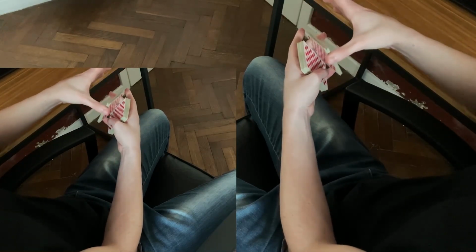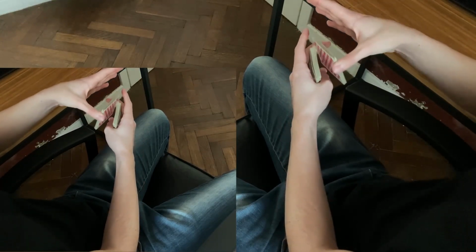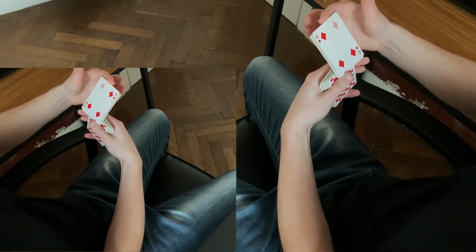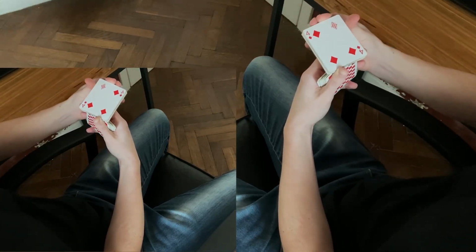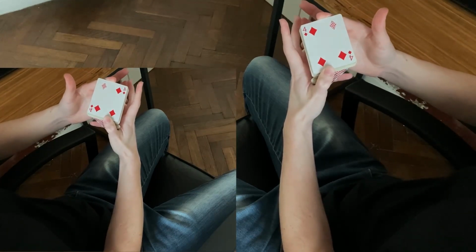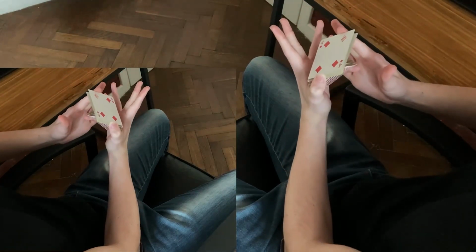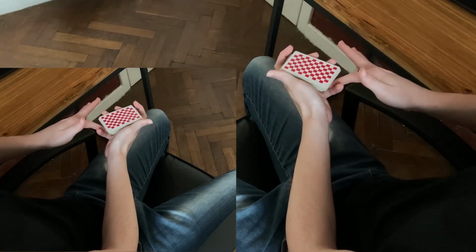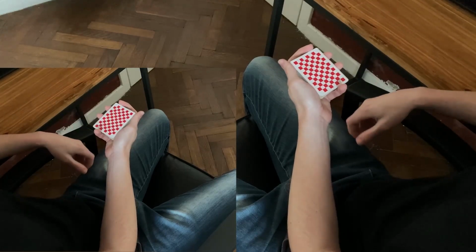Now use your middle and right thumb to rotate the packet so that you can grab it with the left thumb and the index finger. Put the left thumb on top of the base packet, let go of the other 3 fingers, and use your index finger to close the last packet. And that's Klemheist.